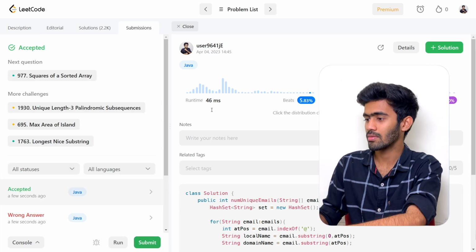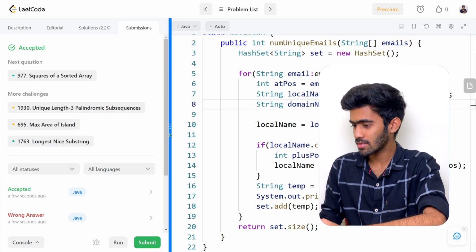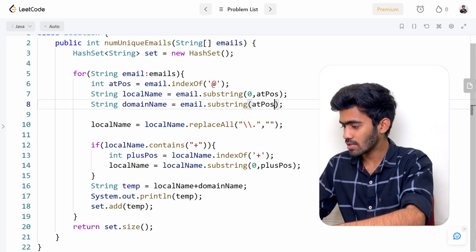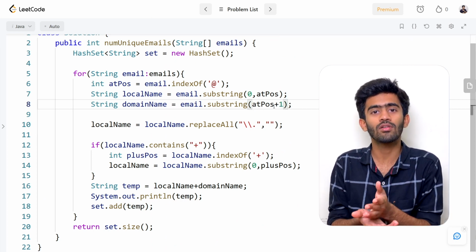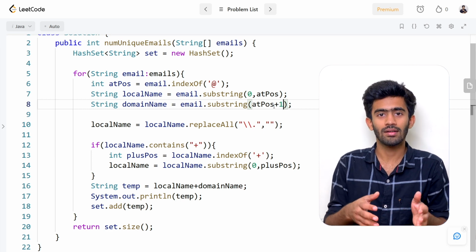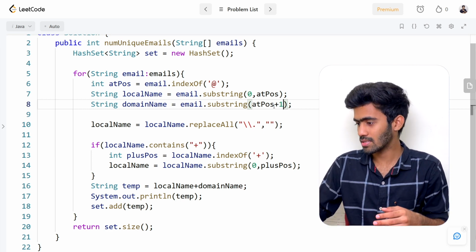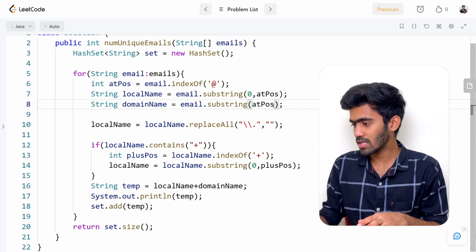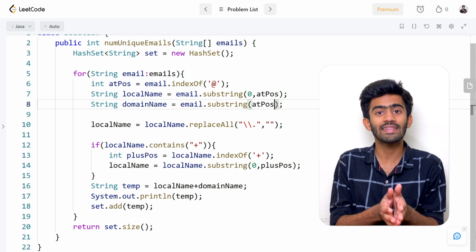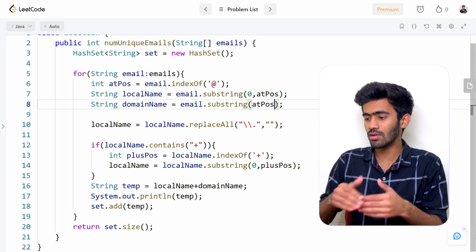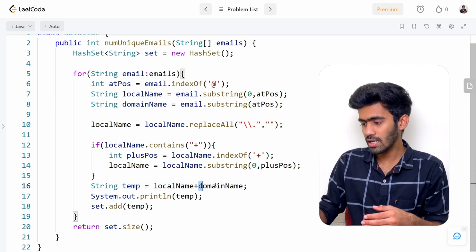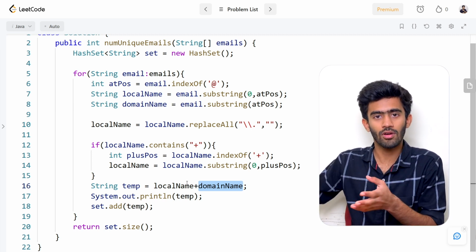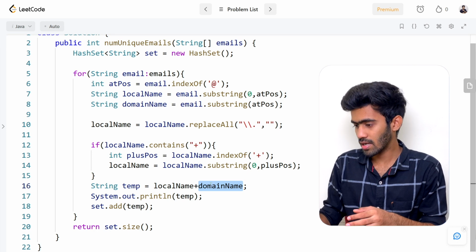Yeah, so it got submitted. So the error that we made was that the at symbol is also included in the email, but since we included a +1 here, the @ symbol got removed. So it became an email address without an @ symbol at the end. So that became the problem. So this is how we resolved it. A +1 must not come here because the @ symbol is also included in the domain name, because at the end we need the domain name containing the @ symbol. So the local name at the domain name.com, right? So that is where the problem was.